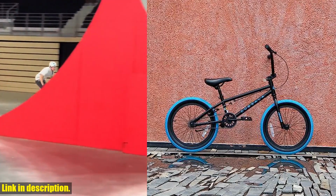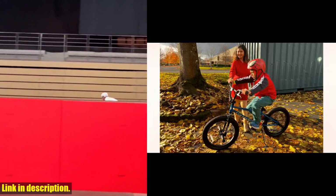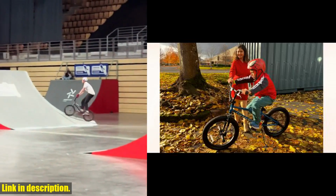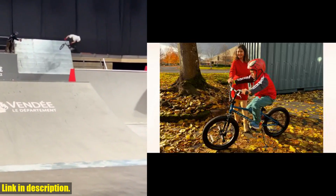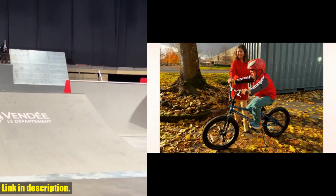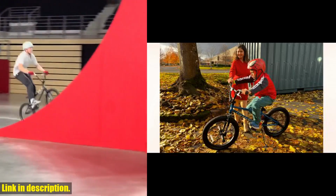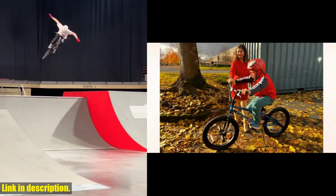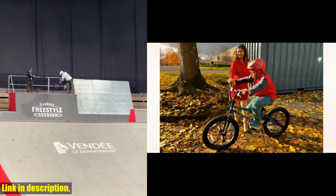The 152mm one-piece crank with a 32T chainring and aluminum U-brake and hand brake levers offer precision speed control, making this bike easy to ride for beginners. The reliable wheelset features 18x2.125 tires mounted on aluminum single-wall 36H rims with 3/8 female axle hubs and a 16T cog freewheel. Plus, the bike comes 85% assembled and includes assembly tools, making it easy to put together.